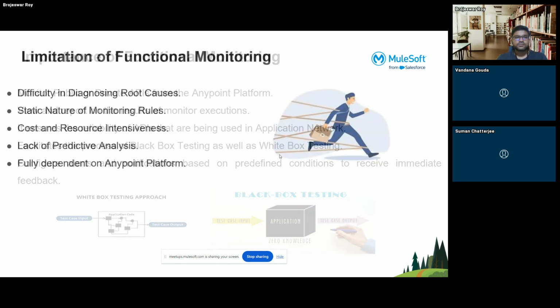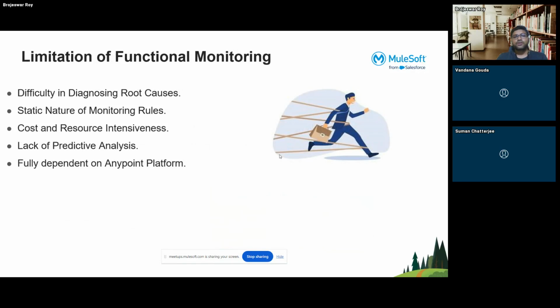Okay, now the limitations. There are definitely a lot of limitations. If you want to deep dive into a particular issue, you say, okay, there is an error, but I want to do a root cause analysis for that. I cannot do that based on my function monitoring report, because it's only giving an error. It only shows 401 or 503 or 404, but what the root cause is exactly, it does not show you. So that kind of deep dive you cannot do. That's the first limitation.